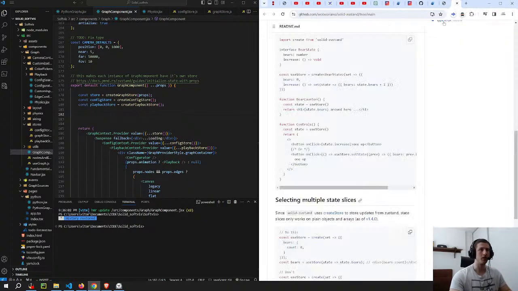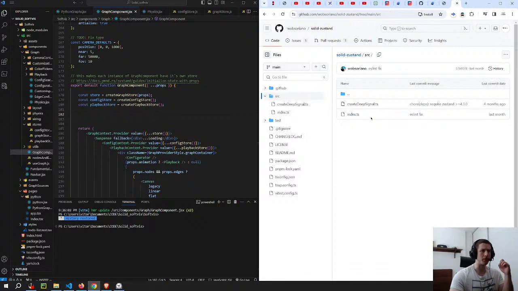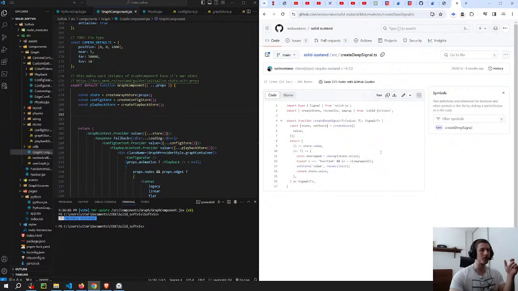And then here on this library, Solid does have these things that I don't understand very well, which is a function called reconcile, and then they have createMutable, which is another way to create a store. The main difference is the way that they are going to do the diffing, which is the comparison between the previous state and the next state, and the way that they are going to set up the proxies. So I think this is the key to becoming better at Solid and understanding the best way to do things. And that's what I want to do now. I want to go over the tutorials more to understand what's going on.